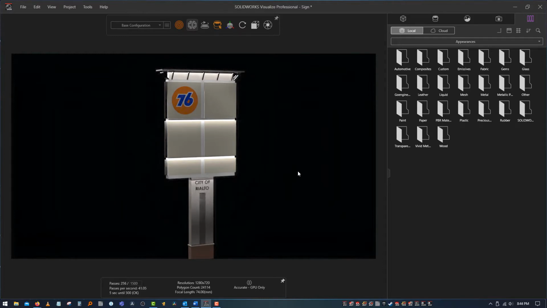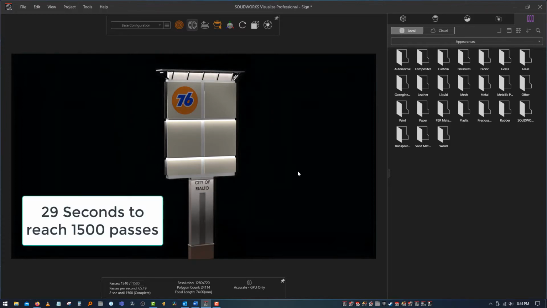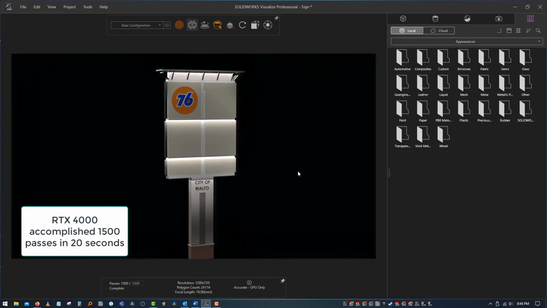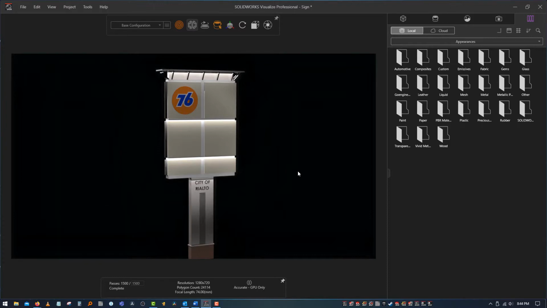And we're up to 200 passes. Pass count is about 42 passes per second. And climbing to 65. Denoiser's kicked in. Keep in mind I am also running recording software. Oh, and we're done. I'm running recording software simultaneously to doing this. This would be faster had I not been running recording software.